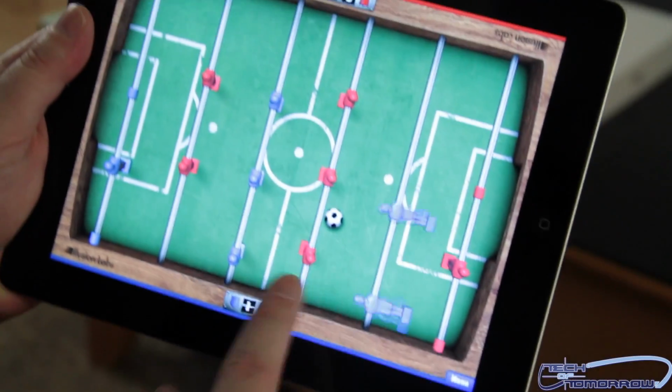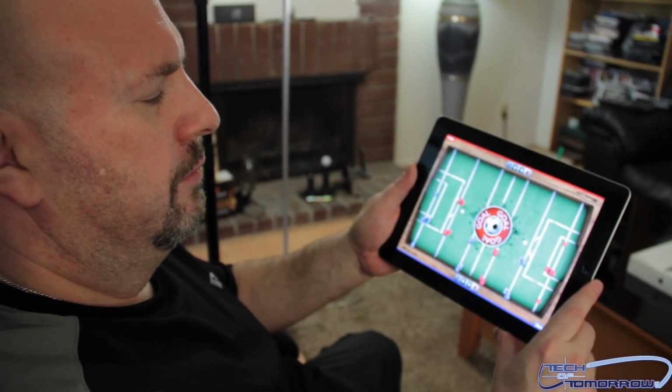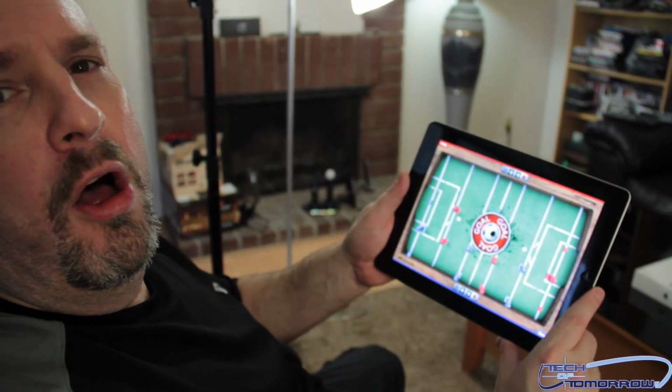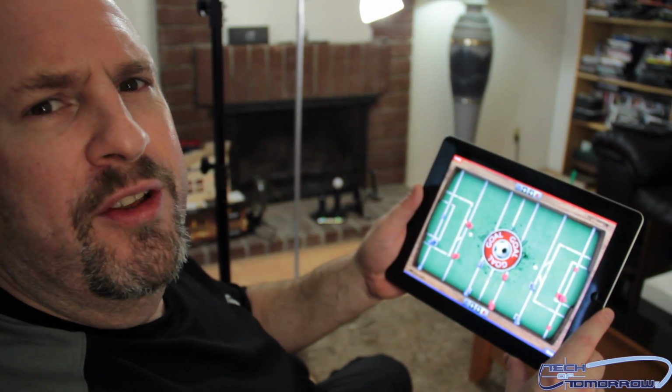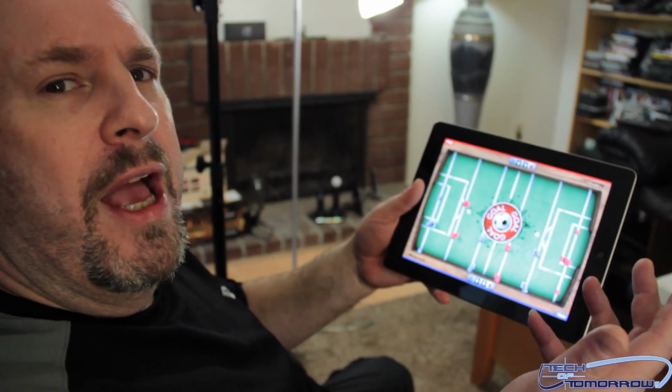Oh, well, folks, that's about it for foosball. I'm not a big foosball fan in the first place, but this is one more of the games we're showing you on here. Oh, those red bastards scored a goal against me. Well, I guess I just plainly suck at this anyways. But hey, guys, this is just showing you a few games.